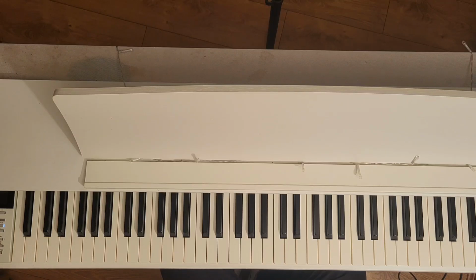In Blues Piano Tutorial Part 1, we learned this right-hand blues riff. We also looked at this right-hand blues lick, as well as this left-hand bass line.